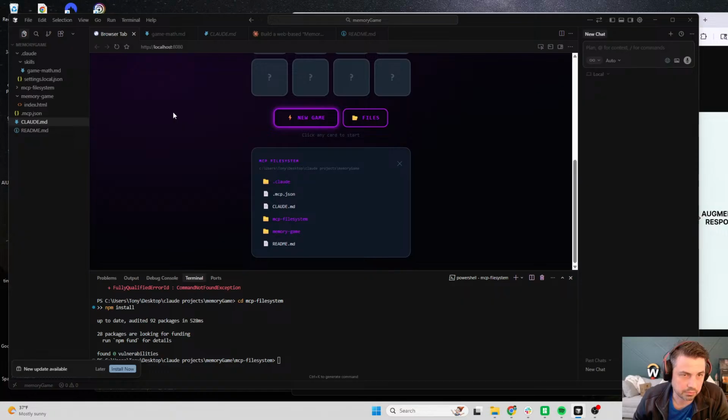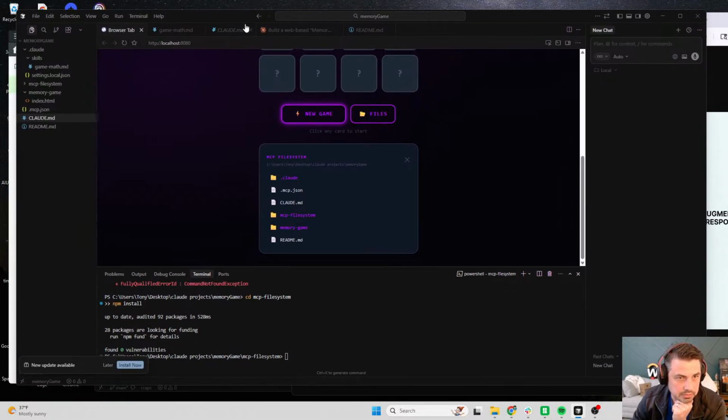And then I want to also test out creating a sub-agent that can then use these tools, and that's where I wanted to take the rest of this particular live stream. So I have my skills. I have a skill that can do a particular math operation. I have an MCP server that can access my file system.